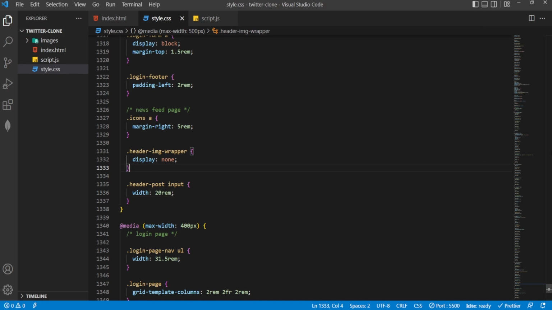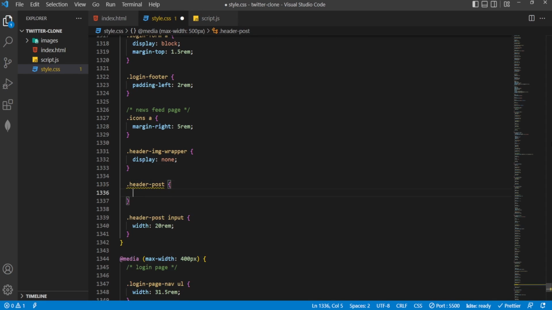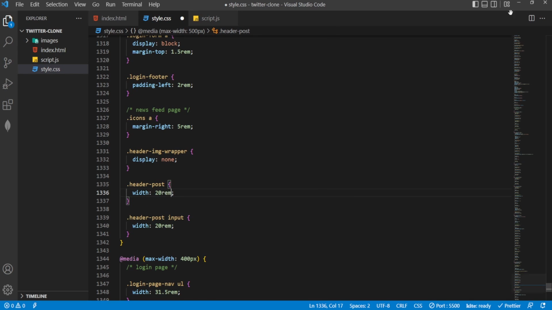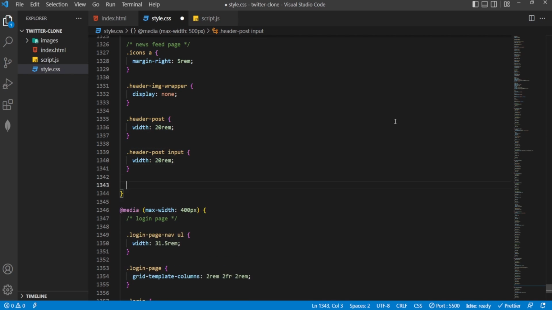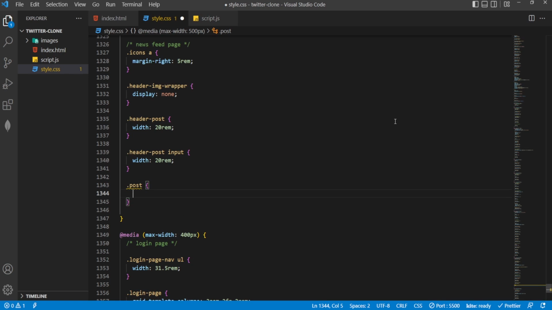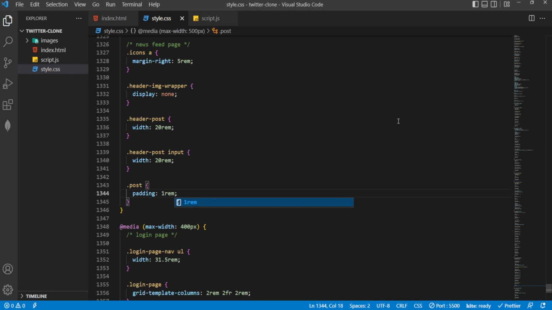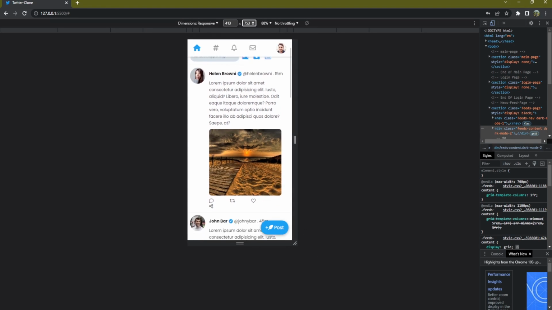So now select the class header post and change its width to 20 rem. So now let's decrease the size of the post. So let's select it and change the padding to 1 rem. So after that, let's shrink the size of the user avatar.